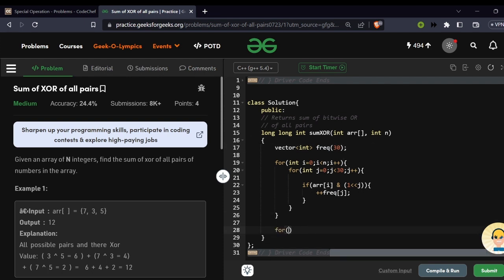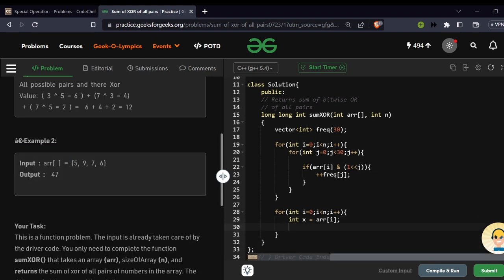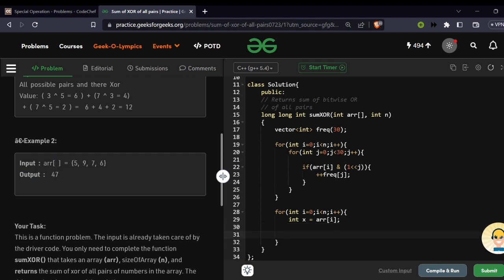Now let's loop over all the elements once again. Now we want the current element to be acting as the value of x, right? So what is the current element? The current element is array of 5. Now let's say the 5 acts as the value of x in this example. Now I want to remove the frequency of bits of 5 from the total frequency, which will leave us with a new array that will be containing the frequency of the elements 9, 7 and 6 only.